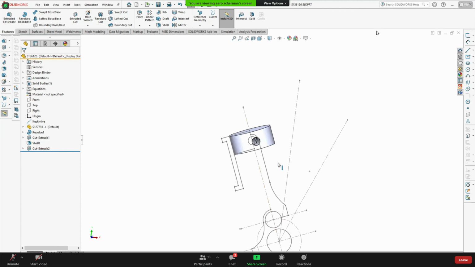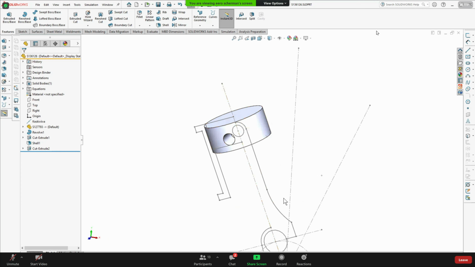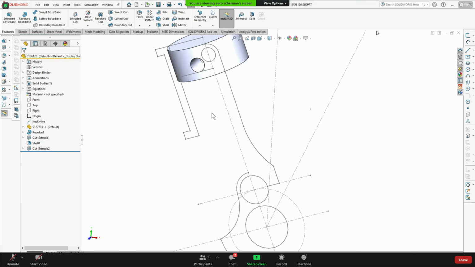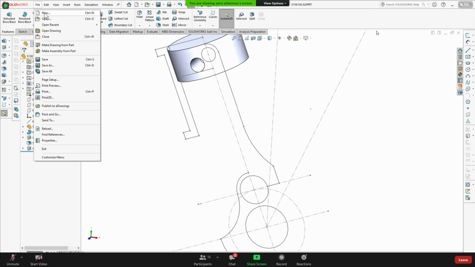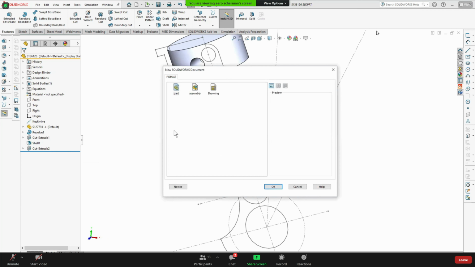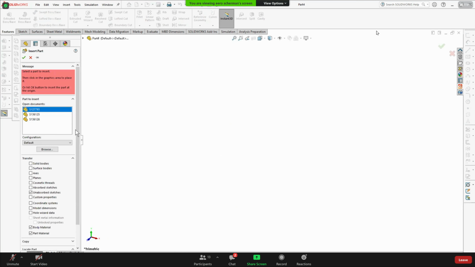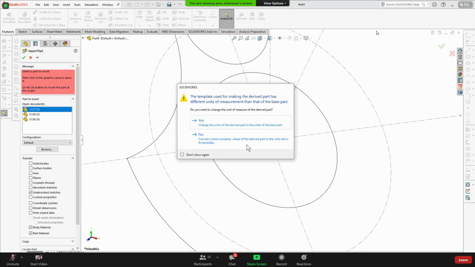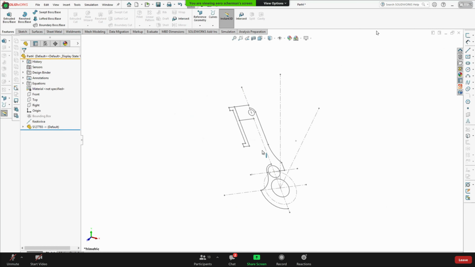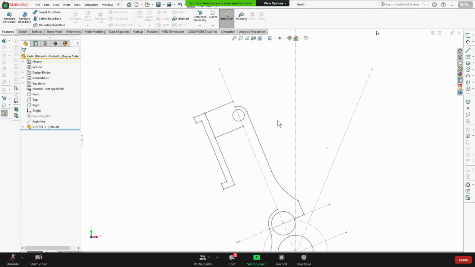And next, let's build this connection rod, once again with the same logic. Insert the part. Convert the entities.